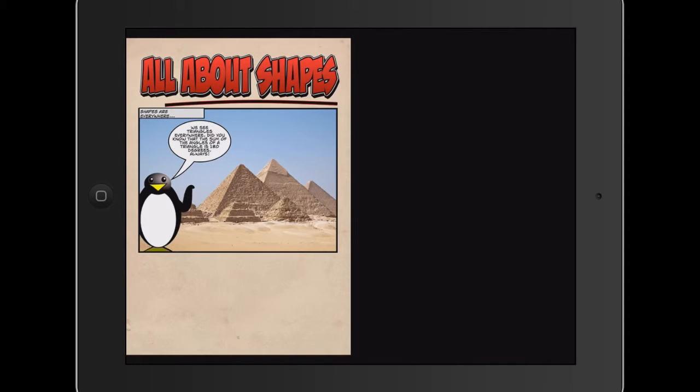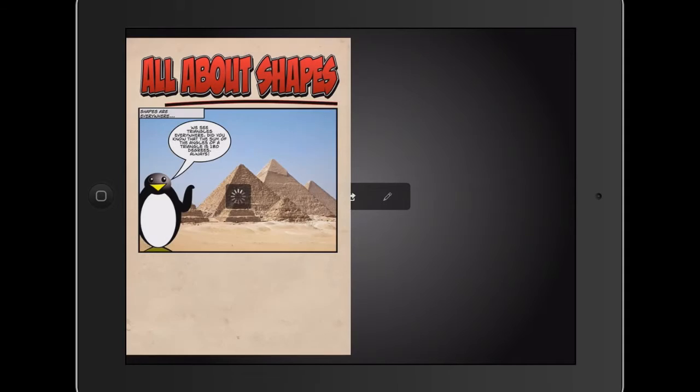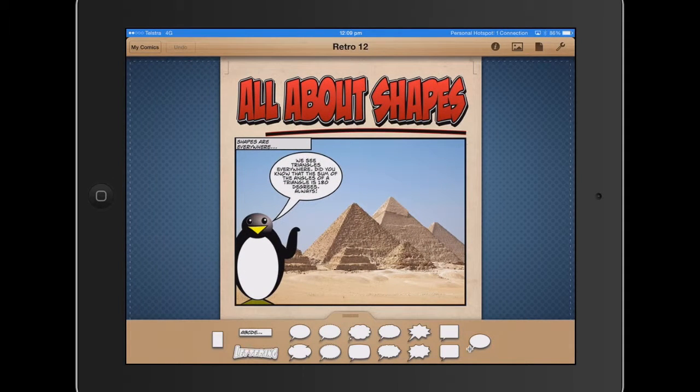We're just going to create a really small, really quick comic about 3D and 2D shapes and where they are in the world. The students have done all of their learning, and this is a way of putting this information together so that they can actually show the teacher what they've learnt. You can see there, I've got a pyramid and some shapes, and we can look at triangles, or we can look at the 3D version, which is the pyramid. And here we've got some information about angles within a triangle and some different things like that.